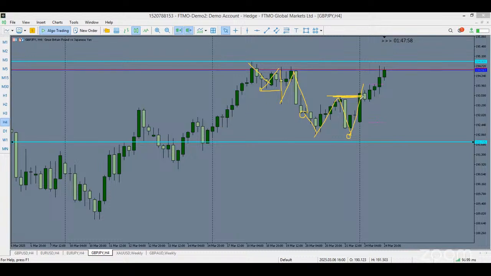Okay, because it has broken your structure. Remember, when we are trading the structure, lower lows, lower highs, lower lows, lower highs, lower lows, lower highs. The time we will stop looking for bearishness is when price perhaps comes down and then breaks this last lower high. Once it breaks it, that's a break of structure or a trend change. Okay, so we'll then just look for a pullback and then continue upwards.